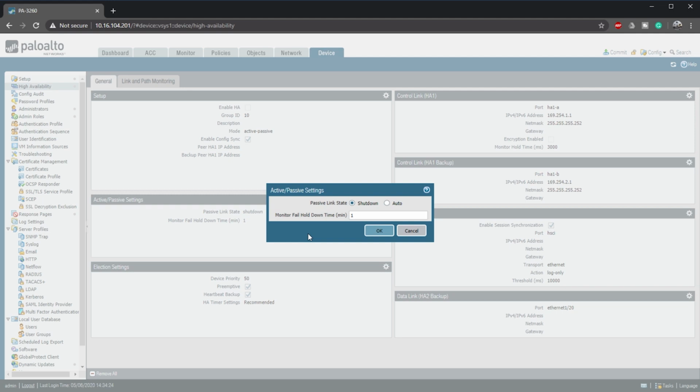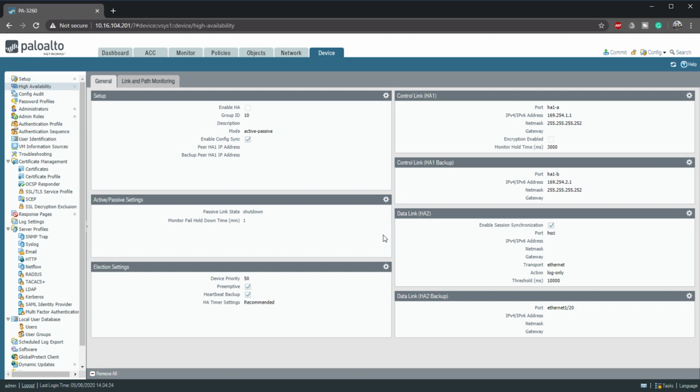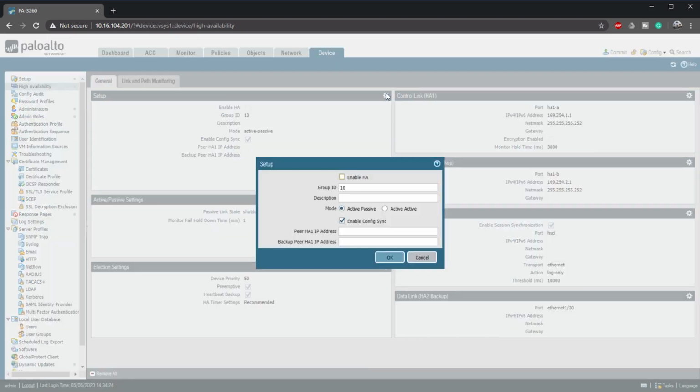If you find that you are inexplicably dropping traffic, maybe come back here and check this setting. If you do set this to auto, you can also enable LACP and LLDP pre-negotiation. This is the next step to fast failover. If you're just not sure, leave it as shutdown. Well, that's our prerequisites done, so we can finally enable HA.